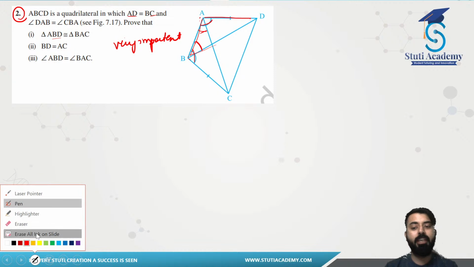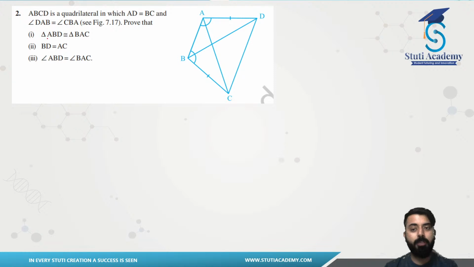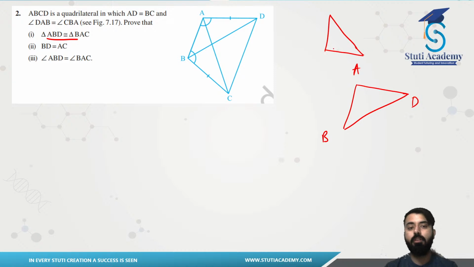Now this is quite easy and important. Now for this, in our first part, we have what? Triangle ABD and BAC. Now first, let's draw ABD. So ABD is like this. A, B, D. And what about BAC? BAC is like this. Right? B, A, C. So these are the things. I know angle DAB, which is this one, is equal to angle CBA, which is this one. These two angles are equal. I know AB is common to both, and I do know one more thing, that AD is equal to BC.